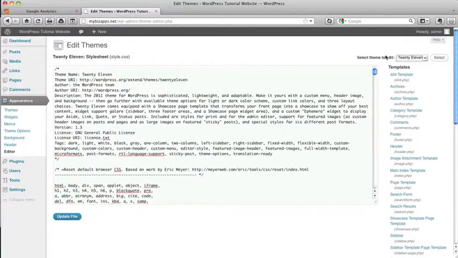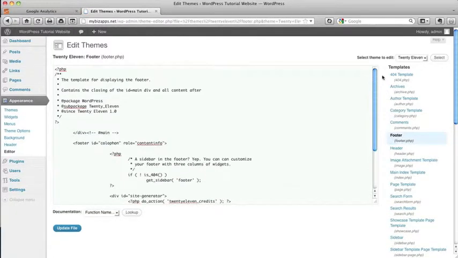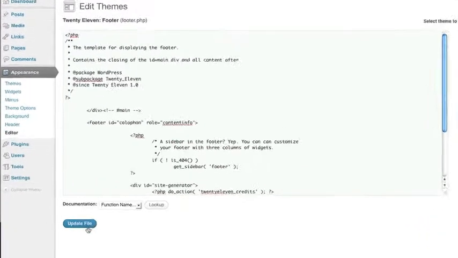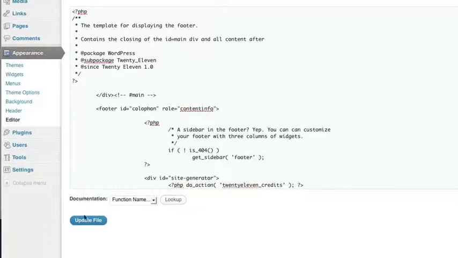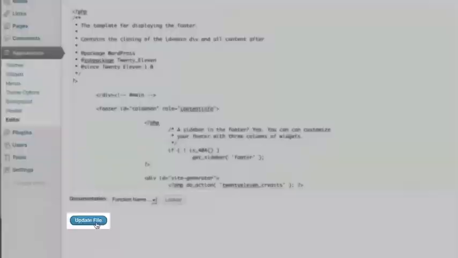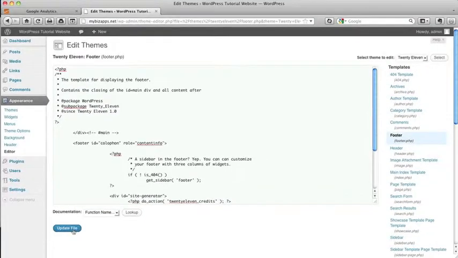Now, for the placement for the actual Google Analytics code, you're going to want to come down and click on the footer option, and this will actually load the footer file. Now, something that's important to notice when you are in this window is in the bottom left-hand corner underneath the actual window with the code is a button called Update File. If you do not see this button, that means your web permissions are not set up correctly for you to edit the file within the program itself. Again, you will want to check with the person, organization, firm, or your hosting provider to get your permission set correctly to be able to edit the files within WordPress.